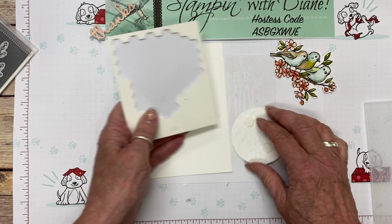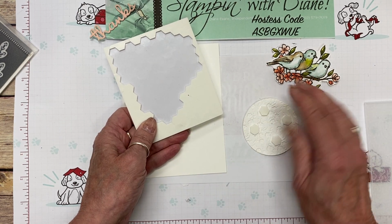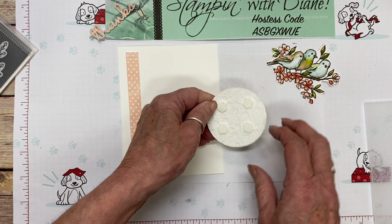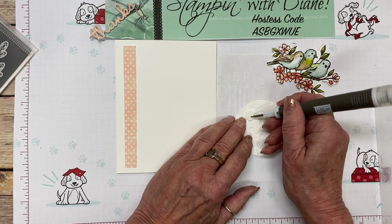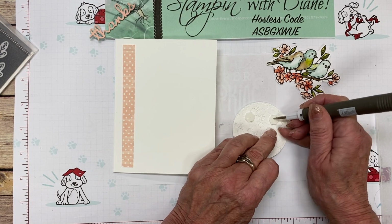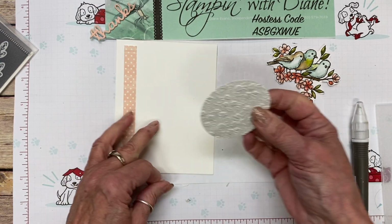Now, whenever you do embossing, you want to make sure that you have a really good adhesive to attach it. These dimensionals are amazing, and they will attach so quickly. I'm just going to bring in my pick tool and pull these off. There we go. See, it's very, very sticky.